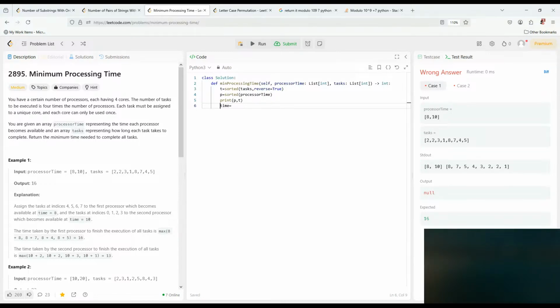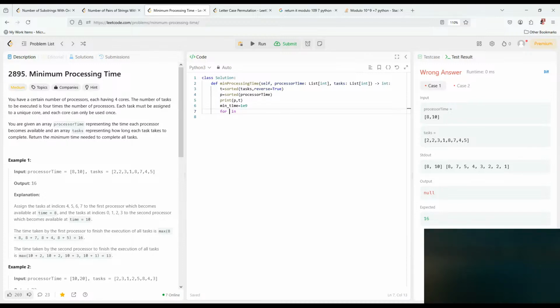So let's assign time. Let's call it mean time, and a really large value. And what we're gonna do, for index in len of, but we can iterate processors, right?